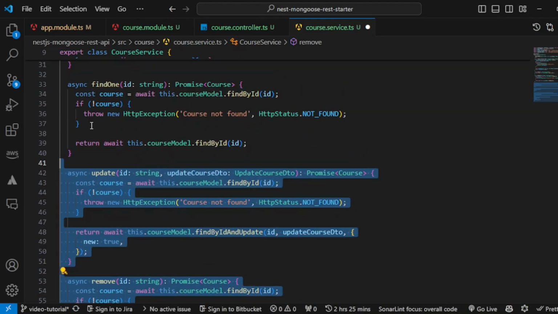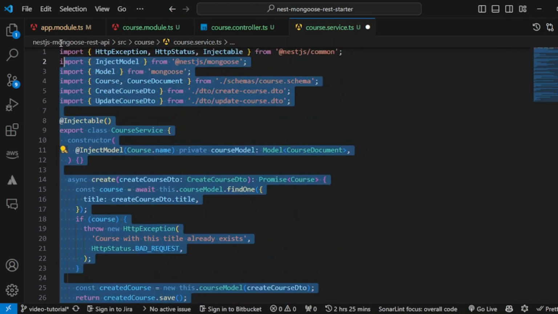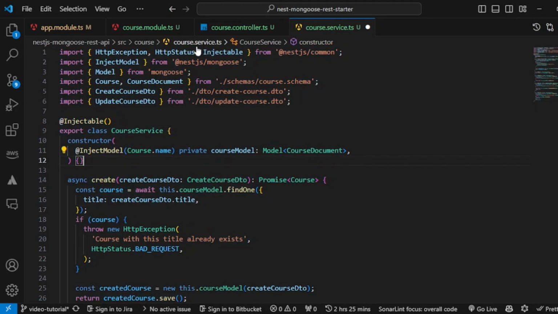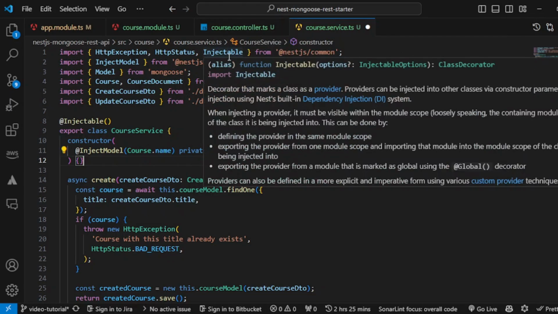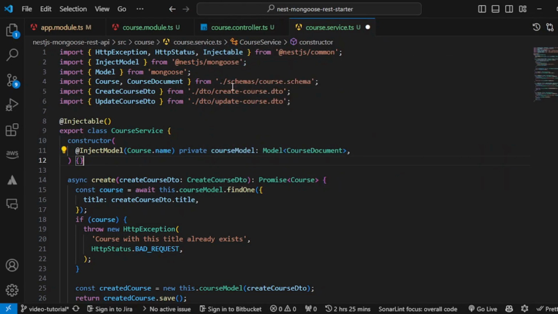So these are all of the things that we have learned previously. So I didn't just write it in the video because that would take much longer. So the most important part in this particular video is to understand the referencing thing, which I explained, that what we are doing is we are creating a reference between two different collections, between the collection of course and the user in the schema file.